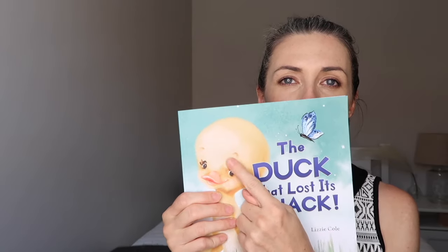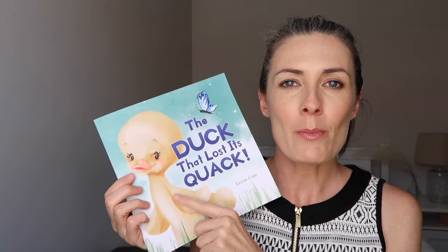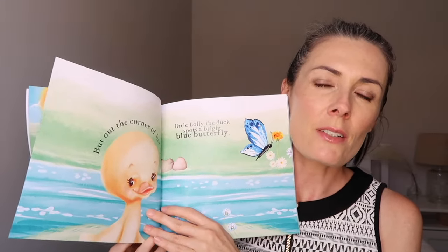From there it was time to illustrate the book, and this part I was really nervous about because I've never illustrated anything before. I wanted it to look professional and match the idea I had in my head, and be able to compete and be on par with all those other books on Amazon that are professionally published and illustrated. After watching the modules in the course about illustrating the book, I was able to find some really beautiful illustrations. I ended up going for a watercolor style that I felt matched my story. This little duck here is the main character — her name is Lolly the Duck. All of these pages are made up of multiple illustrations layered together.